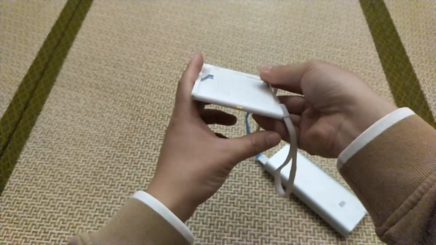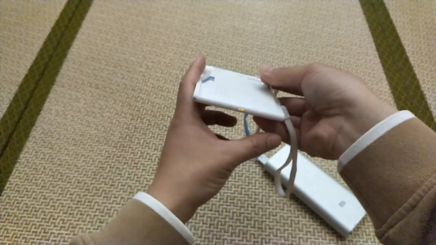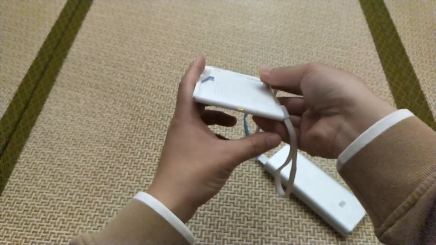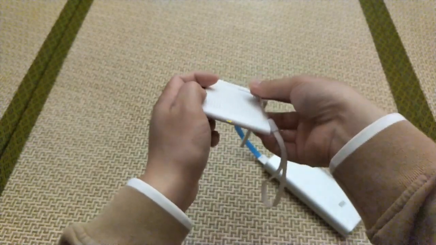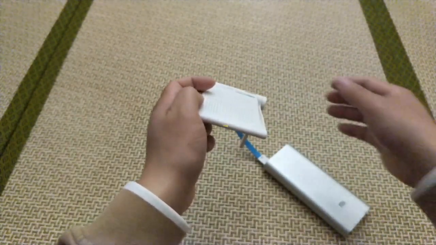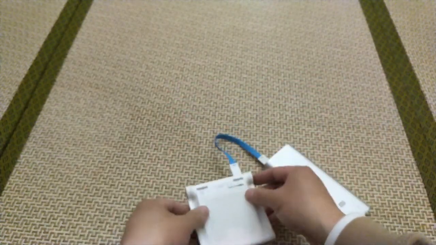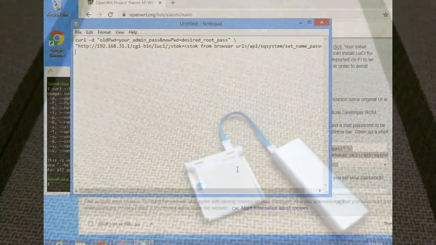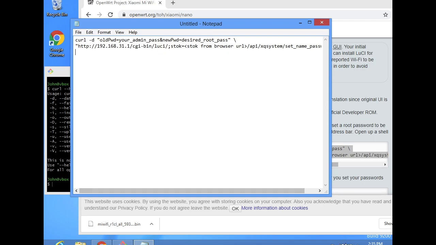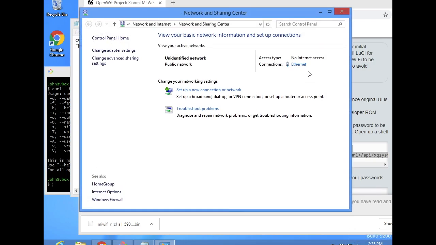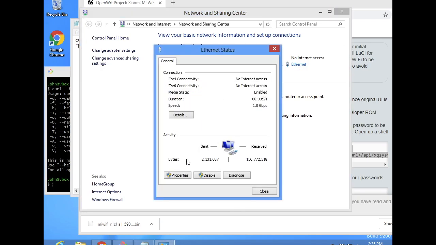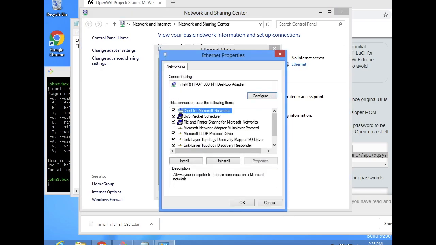It's very convenient. The recovery mode doesn't provide DHCP function, so we need to set up an IP address manually.